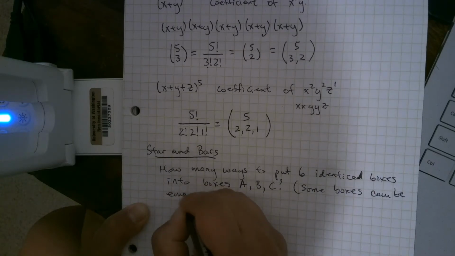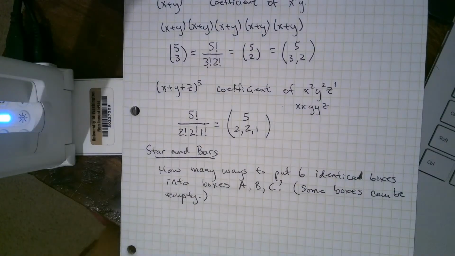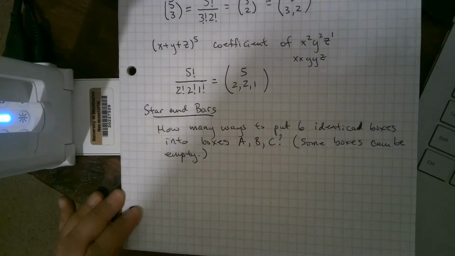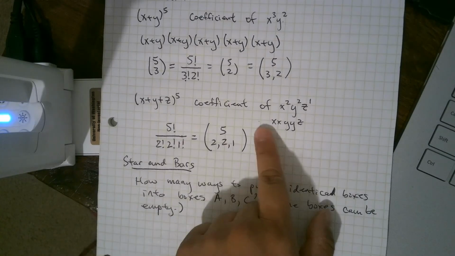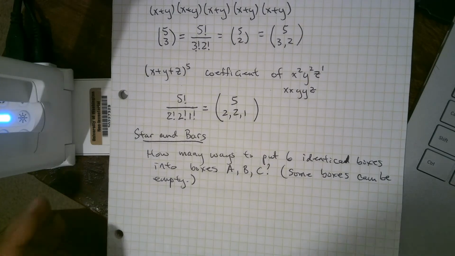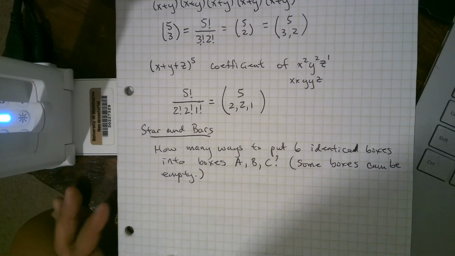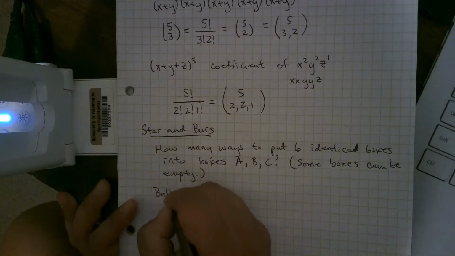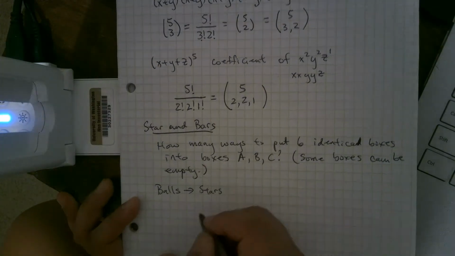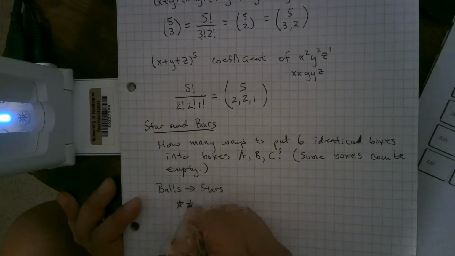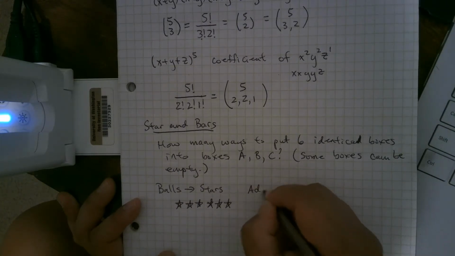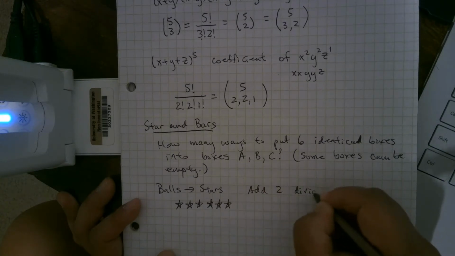Arguably, all combinatorics is about putting balls into boxes. That is what I spend my life studying. Okay, so how can we represent this as... It looked like we were having good success with permuting words, so we're going to try to do that here. Words don't have to be represented by letters. In fact, here they'll be represented by symbols. So the balls will be represented by stars. And then you're going to have 6 stars for 6 balls. And then what we're going to do is we're going to add 2 dividers, or bars.